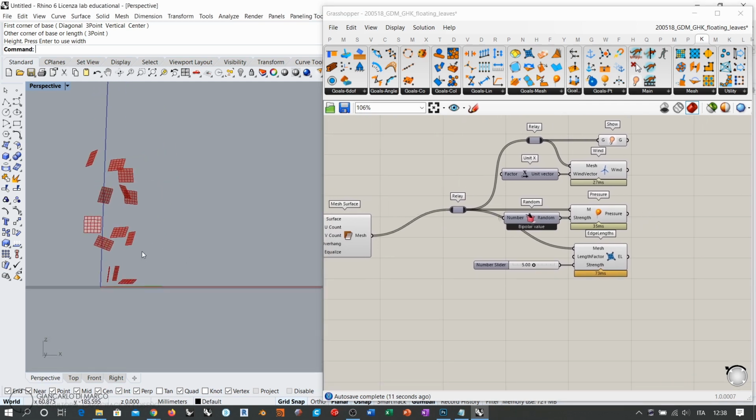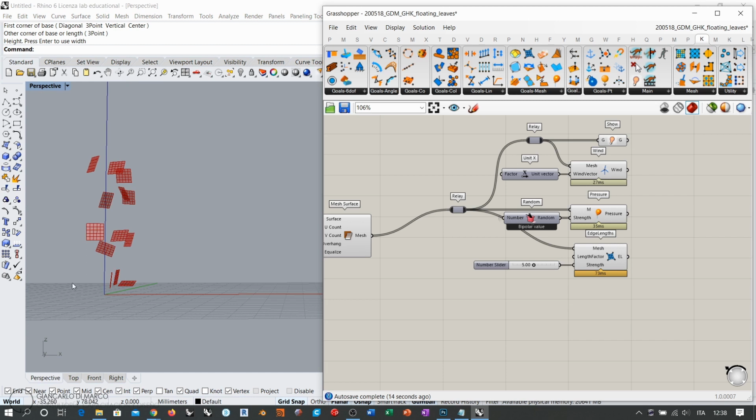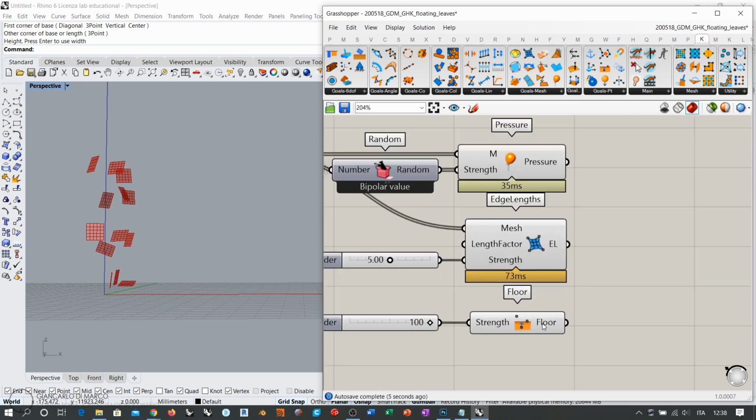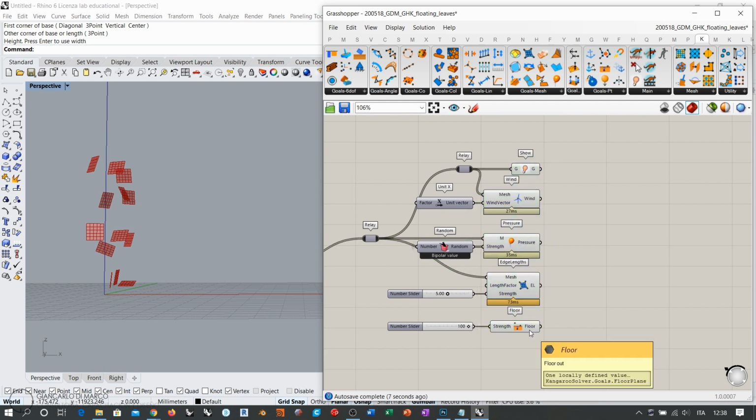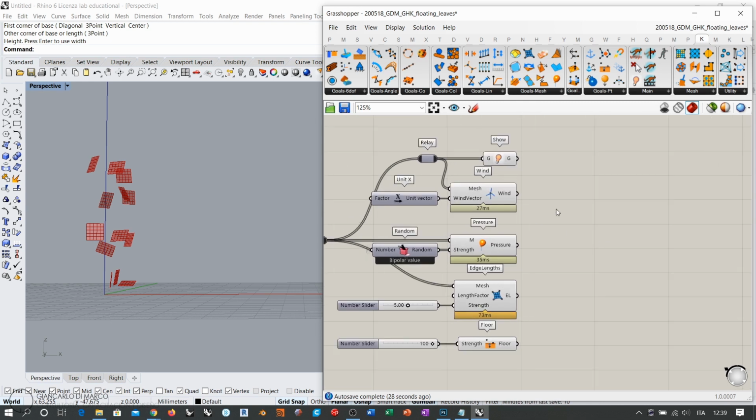And then what else am I going to place here? Well, basically I want these leaves not to go below the ground floor. So I'm going to use a simple floor goal with quite a high value for strength, because this is basically the equivalent of an anchor point. When you have this kind of constraint, I always recommend that you use a high strength. There is no reason for using a floor if you allow some of the particles of your Kangaroo simulation to pass through the floor. Either the floor exists or not. So if it exists, it is reasonable to give this goal a high value for strength. I think that's pretty much it.